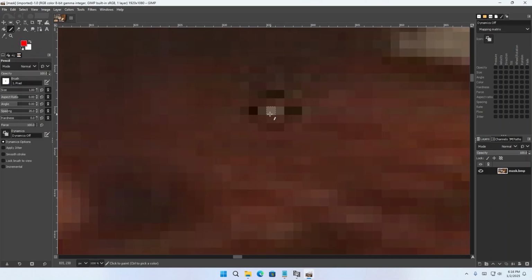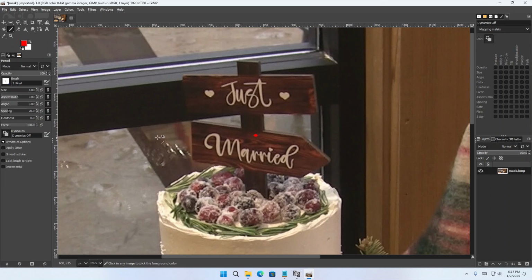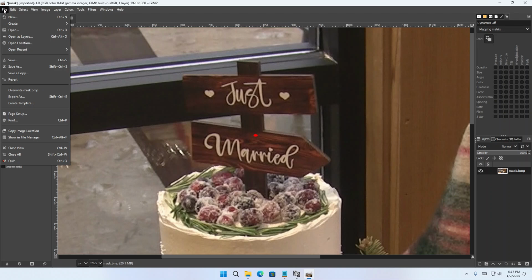And we're going to draw over the pixel and some surrounding pixels, because when this stuck pixel was compressed, it left some compression artifacts around the pixel. We want to be sure we cover those as well. It's up to you how much of it you want to cover. I'll be a little bit more aggressive and better cover that haloing of artifacts. And there is a stuck pixel over here somewhere. I'm not going to worry about that for now. And we're just going to go to File and overwrite mask.bmp.